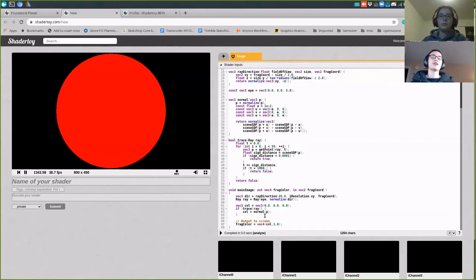Now the problem is we don't have this point. But this point is calculated in our trace function, so we can just make it output a point. And GLSL is a very primitive language, so the only way to do this kind of stuff is to use out parameters. We can do this. So we will output a point.